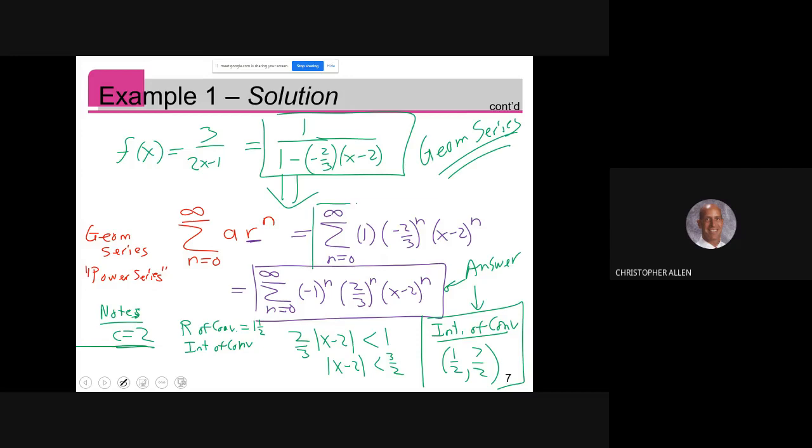This is correct right here, but this is the way I like to write it. If you don't like writing like that, you can write it slightly differently. I really like to have that guy kind of separate, though, just to make sure everyone's very clear. That's an alternating series. In fact, this is really what we call a power series. And again, I'm going to come back to that later in the lesson. Does anyone have any questions on what I did there? Hard example. If you followed it, you should feel pretty good about yourself, because if you understand this one, the others are much more straightforward. Okay? All right, so let's go ahead and move on.